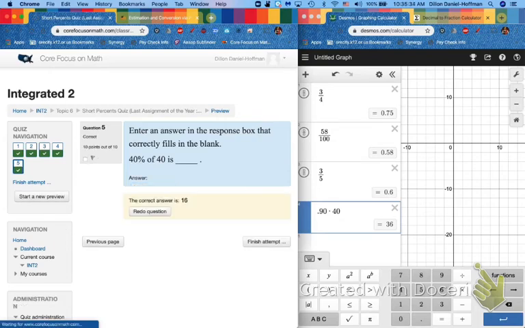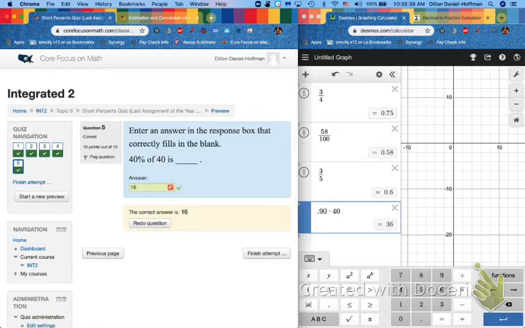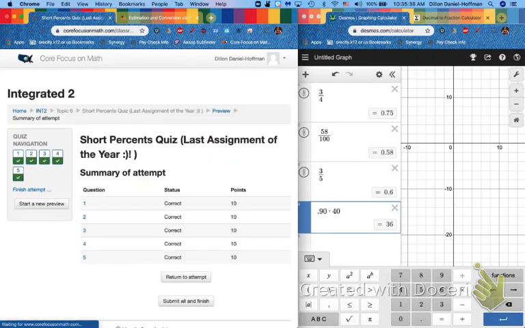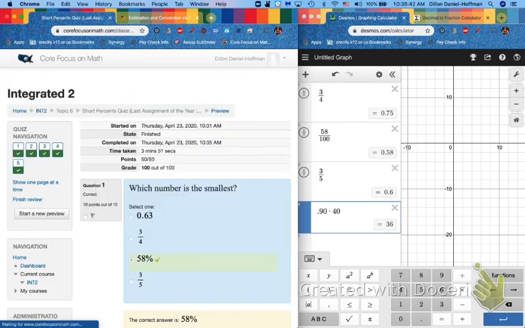Assignment done. All the assignments done for the year. Even the bonus one. Or if you're doing this in class, it's part of your regular class in the future, just your regular assignment. A nice 100 in the grade book to ease the end of your grade and push you into the summer, hopefully with a smile on your face and confidence in your step. Yay, yay, yay. All right, that was it.